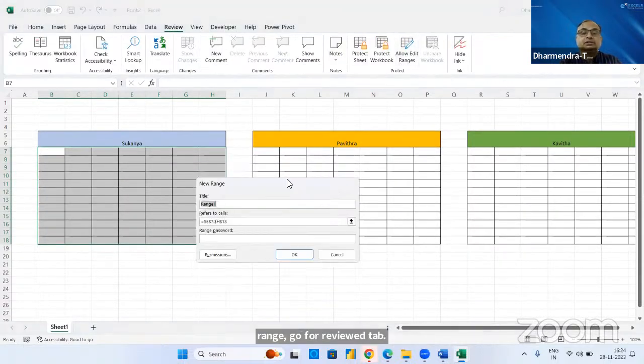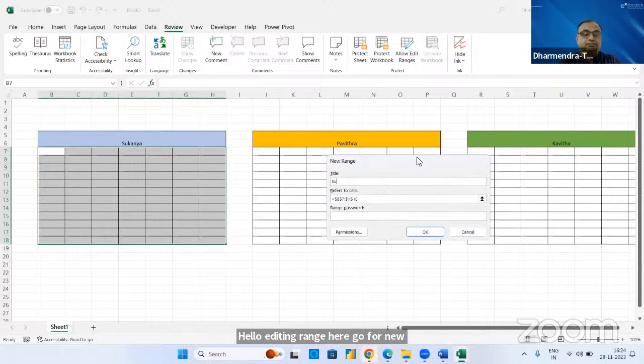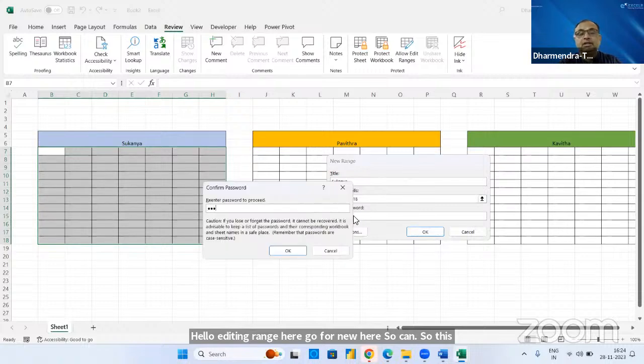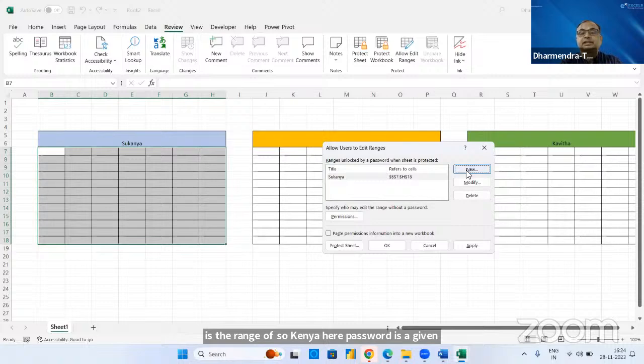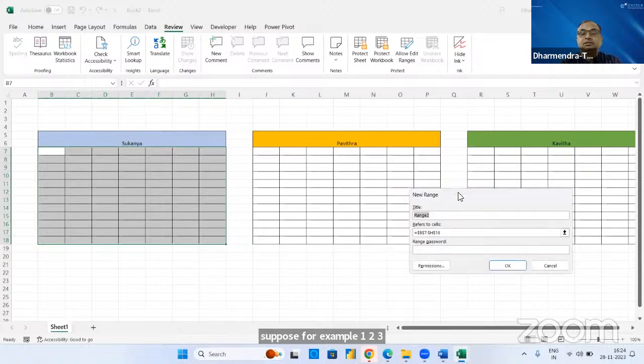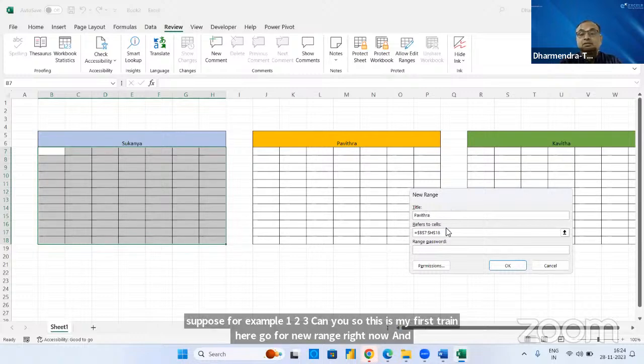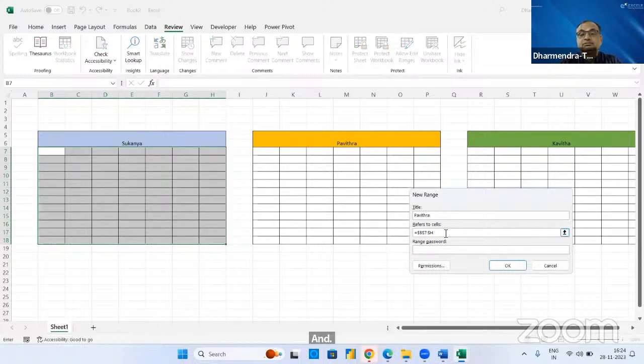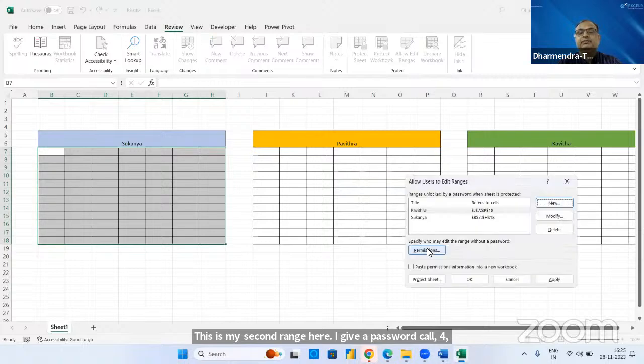Go for New here, Sukanya. So this is the range of Sukanya here. The password I have given, for example, 123. You can give. So this is my first range here. Go for a new range right now, and here you can. This is my second range here. I give a password, 456. You can give any password.